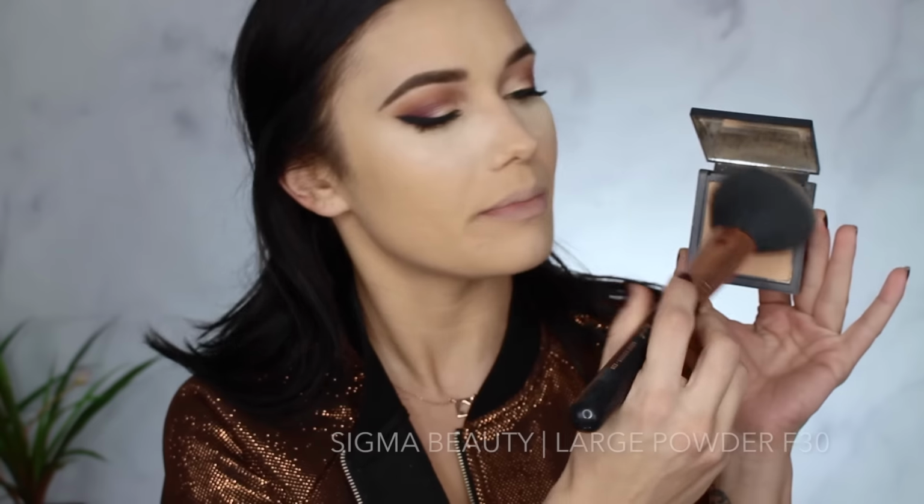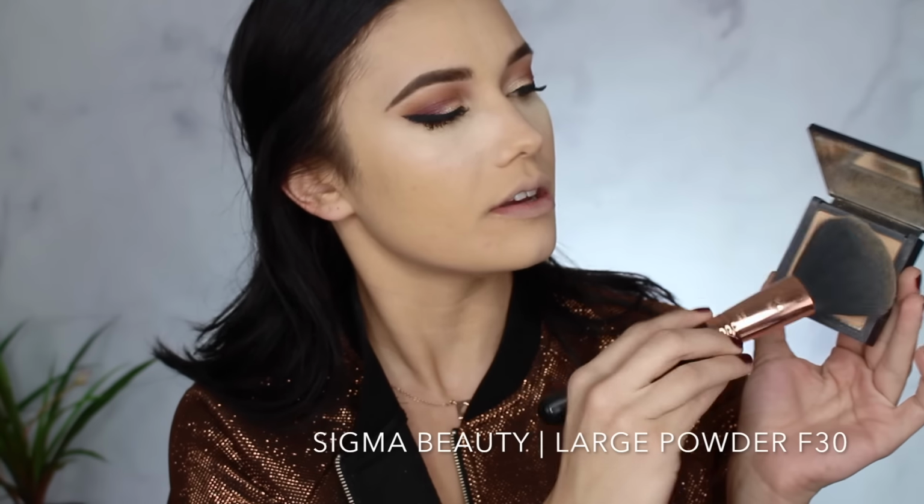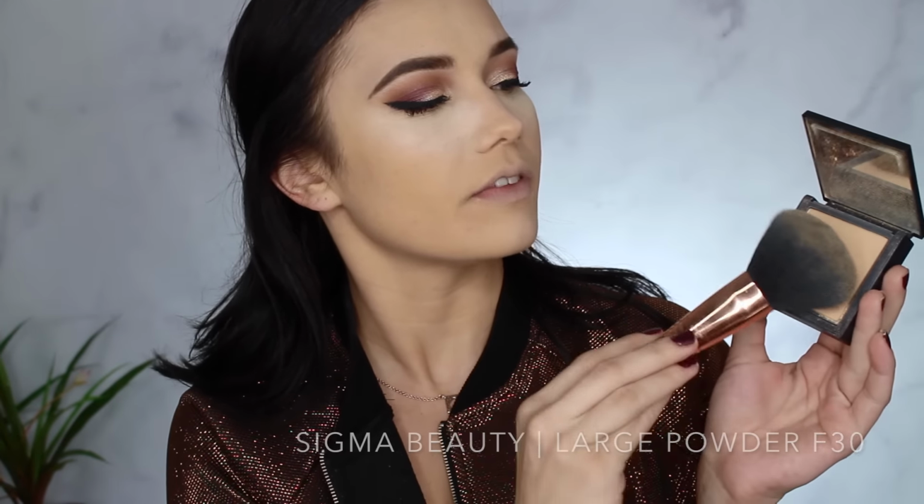So I'm gonna take that with my Sigma Large Powder F30. Always my favorite for applying foundation powder because in my opinion it keeps it pretty light. I like to get it on there and then kind of tap it like this, and I like all the foundation powder to kind of fall into my brush. I think it keeps it from caking up in one area and helps it to kind of distribute it all over the face instead of just like dipping it really hardcore in the powder and then going bop bop bop.